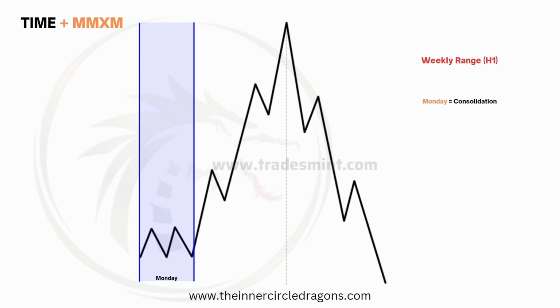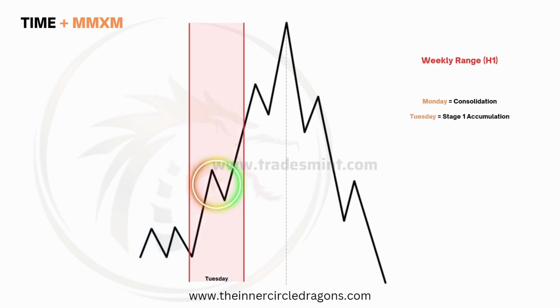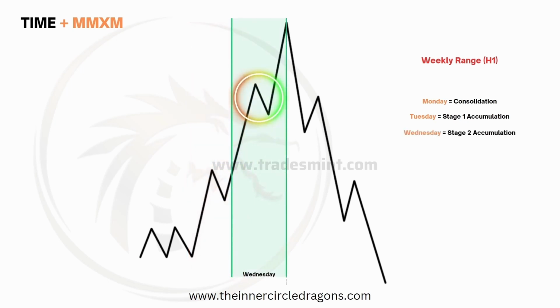This is generally where orders are building up above the market and below the market. On Tuesday, we will have a retracement back into the expansion leg where price will align with a data point, and ideally we are looking for this inside of a kill zone. When the data point and time align inside of this kill zone, the first stage of accumulation will commence. The output will be an expansion phase, followed by a retracement, again inside of another kill zone, where we will have our second stage of accumulation.